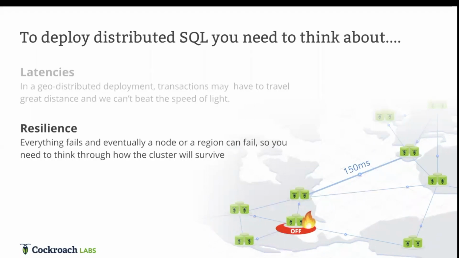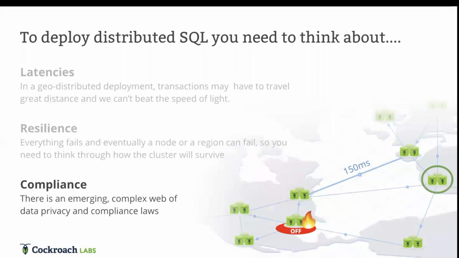The second is resilience. What do you want to fail? What's your appetite for failure? Is it a single AZ? Is it a region? Is it a disk? There's lots of different ways in which we can actually distribute the data within the cluster, so that when, I guess that's, oh my gosh, my friends down in Atlanta, that looks like their cluster's on fire. When that cluster goes off, and that region goes out, how do you survive a regional failure? We're going to show you a topology pattern of how you can actually survive a regional failure of a couple of nodes of a distributed database, right? And that's really the secret to what Cockroach is doing.